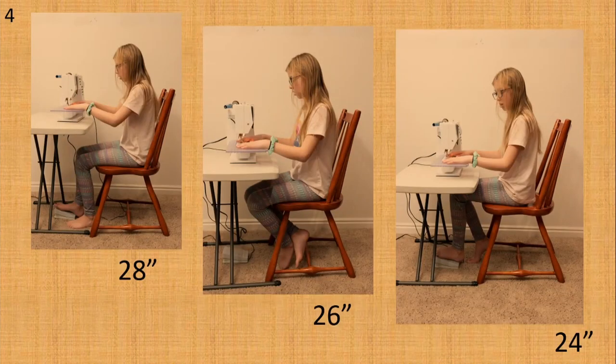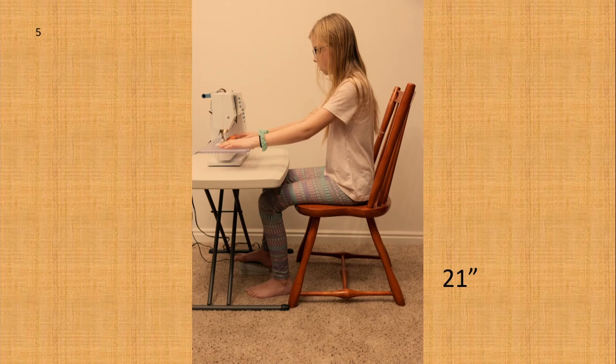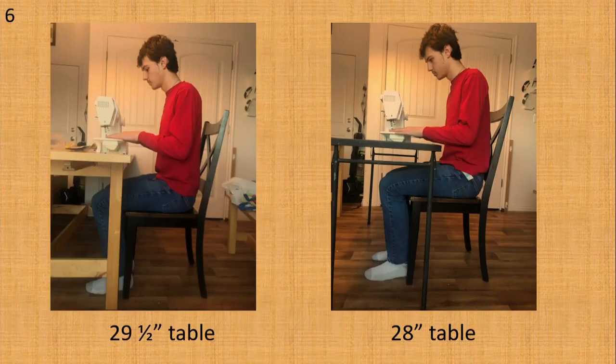Allie is taller than Hannah — she is 4 foot 11 inches tall. In the first photo the chair is 18 inches high and the adjustable table is set at 28 inches. It is too high for Allie; see that her wrists are bent down and her shoulders are hunched a little bit. The second photo shows the table set at 26 inches — her posture is much better. The third photo has the table at 24 inches; Allie's elbows and wrists are best at this height but it might be a little tight squeeze for her legs. The goal is to have the elbows at about 90 degrees when your hands are on the bed of the sewing machine. The lowest setting at 21 inches is too low — see how her shoulders are slumped forward. For tall people, the same process applies and you may need an adjustable office chair so you aren't hunched over when you sew.